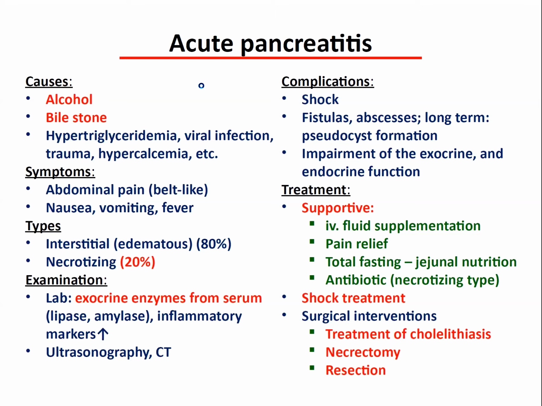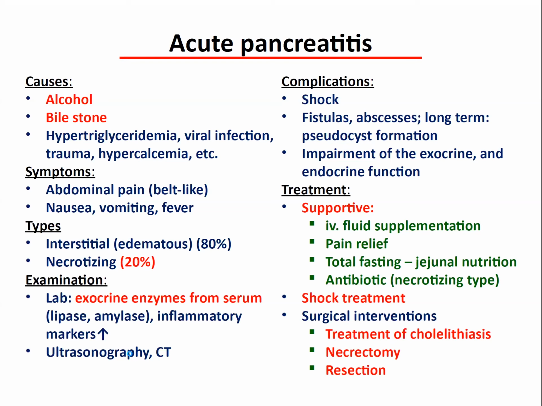Now, what can we do? The problem is that these exocrine enzymes get back into the blood circulation due to the necrosis. So we measure the enzyme levels in the blood, lipase and amylase, and inflammatory markers such as CRP can be measured. And of course, first ultrasound and CT should be taken to see how the pancreatic tissue looks. Usually it is swollen, and the structure is diffusely altered.